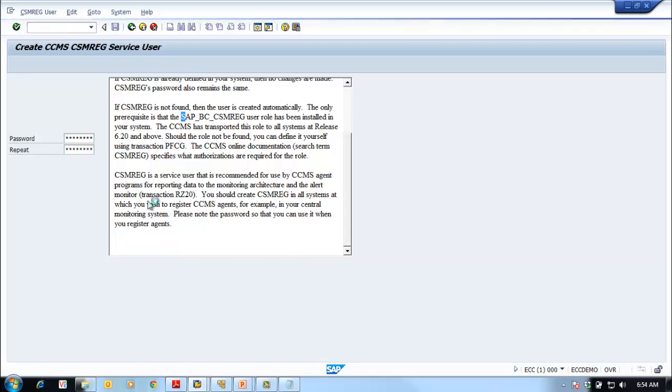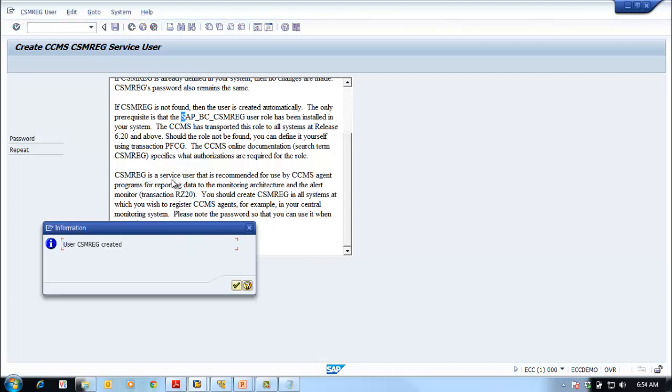I selected okay. CMS reg is a service user that is recommended for use of the CCM agent program, reporting the data in the monitoring architecture of the alert monitoring in RZ20, that you should create CMS reg in all systems which you wish to register the CCM agent, for example in the central monitoring system.